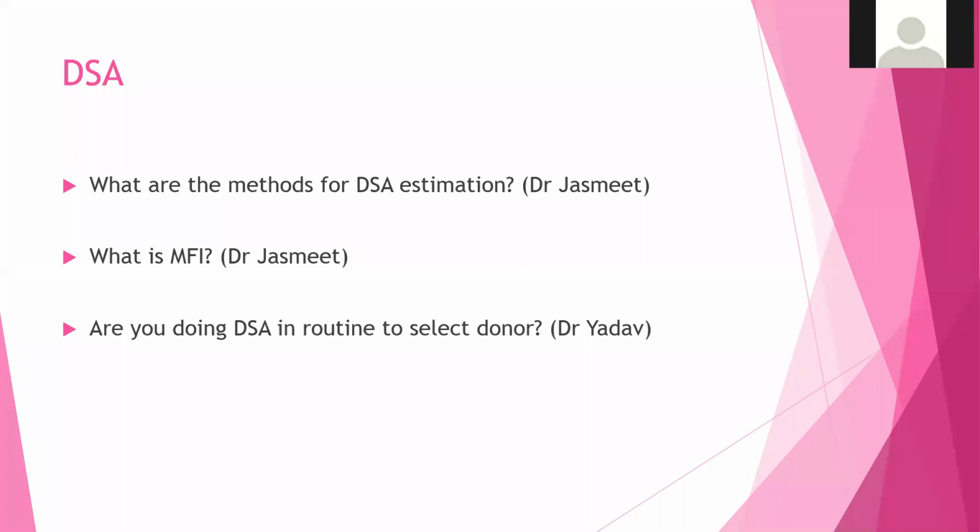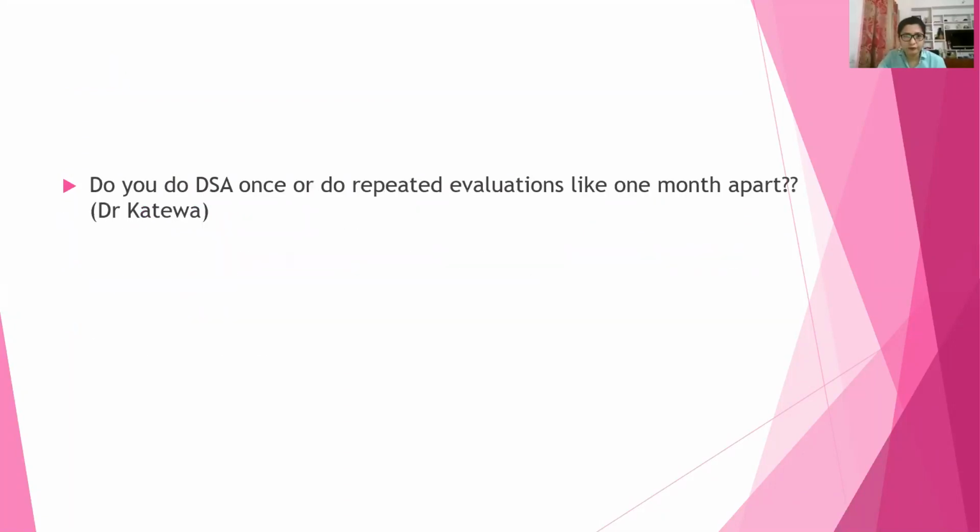Thanks, Neha. Routinely, we are not doing donor-specific antibody testing, especially for leukemias, where patients are heavily immunosuppressed because of prior chemotherapy. We haven't faced much rejection in leukemia patients. But in non-malignant conditions like aplastic anemia, thalassemia or sickle cell, we routinely do the donor-specific antibody, and that should be done. Thank you.